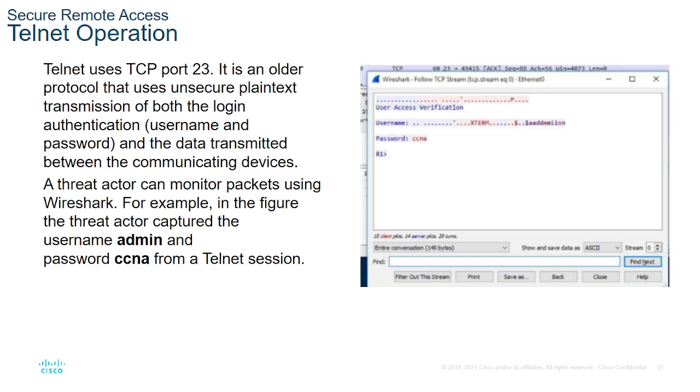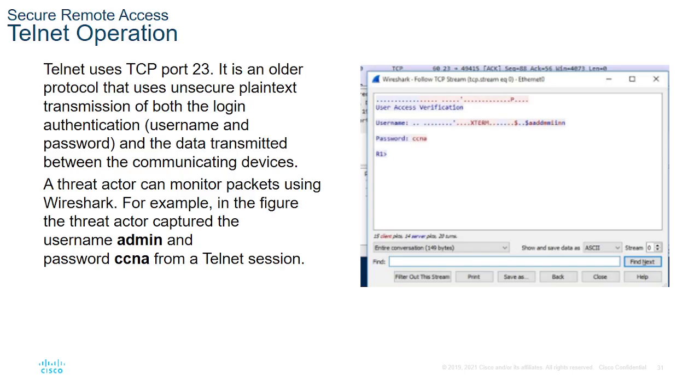Typically when you're accessing these devices remotely, we use the Telnet protocol, which uses port 23. This is an older protocol that uses insecure plain text transmission for both login and authentication. So it doesn't even protect things like usernames and passwords when being transmitted. If you're using tools like Wireshark, you're able to intercept the traffic moving between a router or a Cisco switch and a PC that is being used to manage it, because everything is being transmitted in plain text. So Telnet is one of the methods that you access switches and routers to manage them remotely.